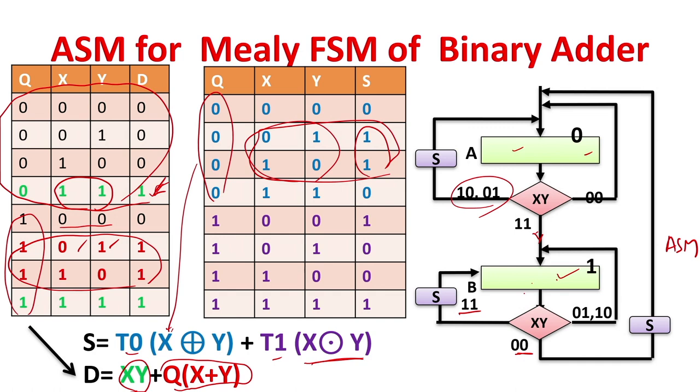So, the whole thing, we are able to see these things we are repeating in T0, and this whole thing we are repeating in T1. So, we are looking at which state we are in and what the input is, and based on that we are trying to do the computation. Okay, so this is a slightly different way of implementing the same thing.